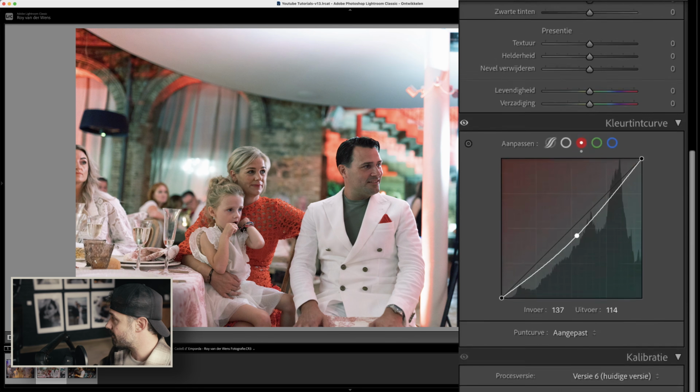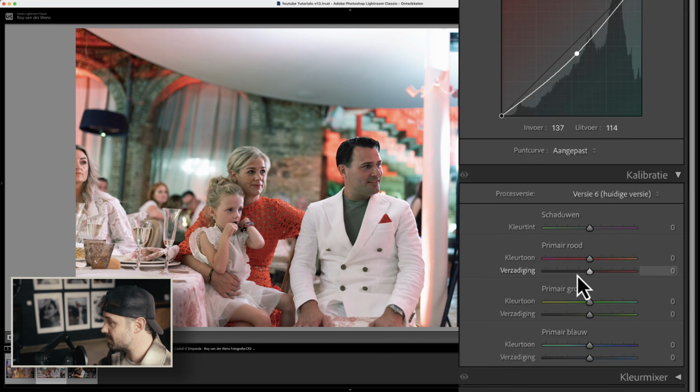Then we go to the next screen, and I do basically a little bit the same. But I know when you got a very red tone, you need to drop this down a lot, because it's a contra movement. Also the skin tones want to be a little bit warm. Like this.